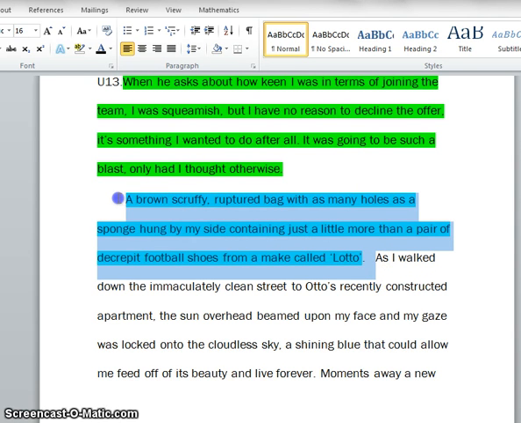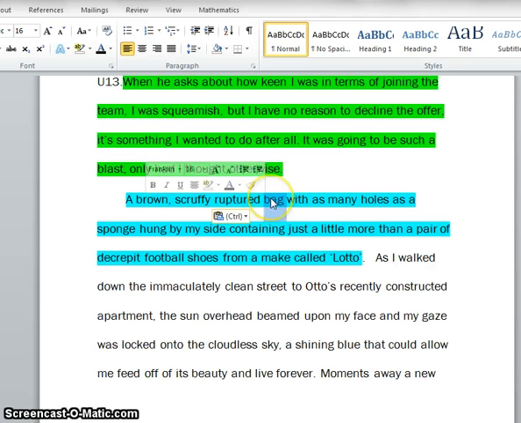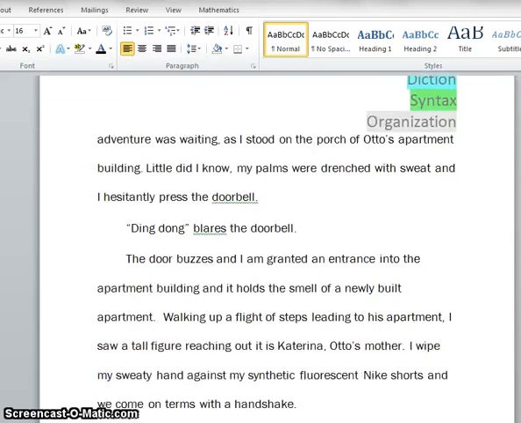Then just after that is maybe three sentences showing my diction, and here I have tried to integrate more of a tell-not-show ambience. This occurs when I use some vocabulary such as scruffy and ruptured and maybe decrypted here. And this really, I think, helped the audience visualize what I'm trying to talk about and what the material, which in this case is a bag I am holding, looks like, and what maybe it feels like. And I thought this was successfully delivered because I used diction that might have helped to successfully transfer this to my audience. That was my first example of diction that I used.